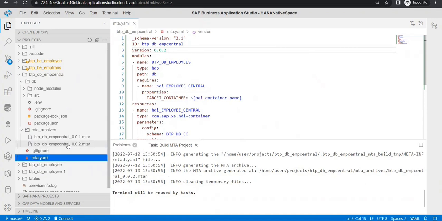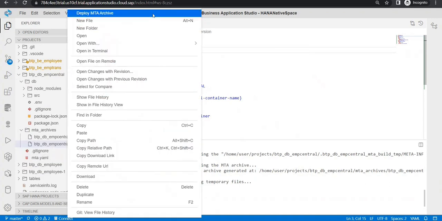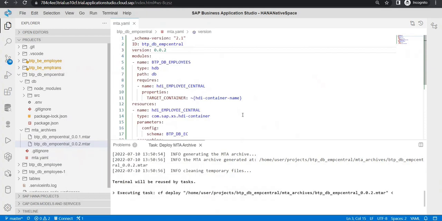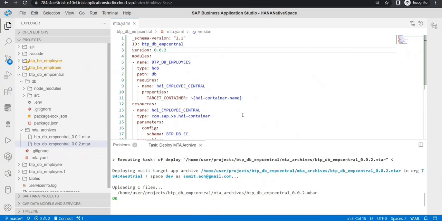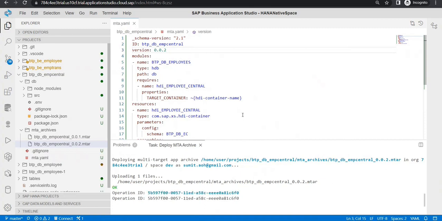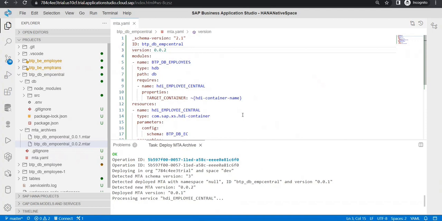I'll just right click over here and I would deploy this MTA project. Now, one more thing. It's not required to keep all the mtar files. Let's just say, time by time, for example, 0.0.2 is our latest version.